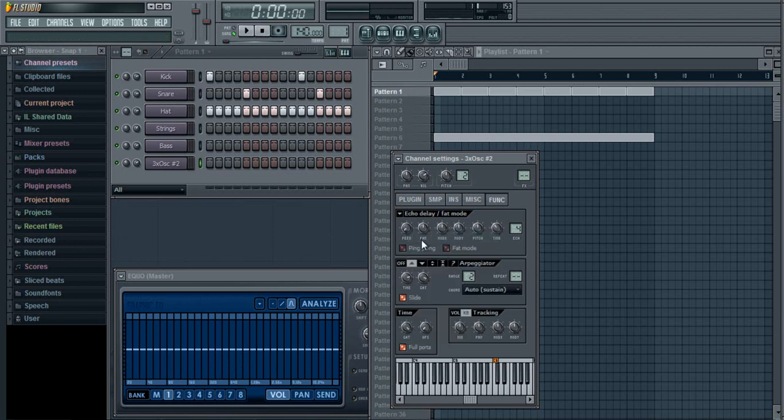That's right. I think I remember that maybe doesn't actually work with the arpeggiator enabled. Let's try it without. Whoa, what's going on here? I'm not sure why that's not working actually. Alright, so we're not going to use the echo.